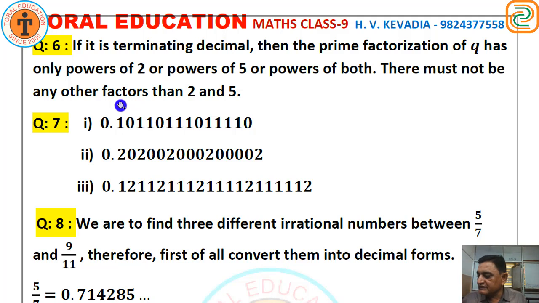Look at several examples of rational numbers in the form of p upon q, where p and q are integers with no common factors other than 1 and having terminating decimal representation. Can you guess what property q must satisfy? Friends, here are examples of rational number p upon q. Q must not be 0.